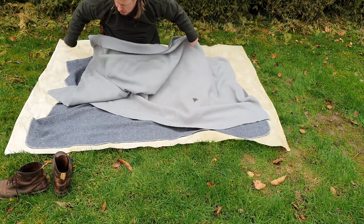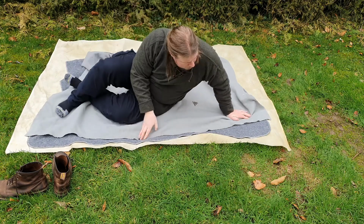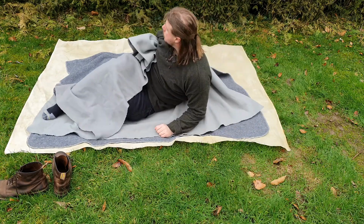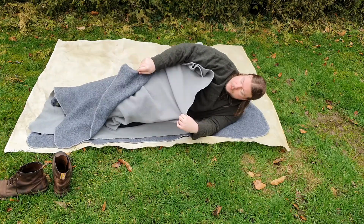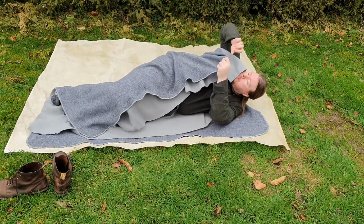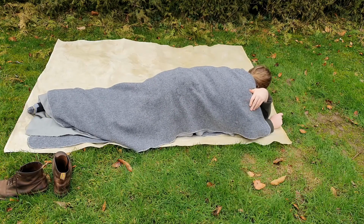Or, especially if you manage to pack some dry leaves or spruce twigs under your ground cover, you can use both blankets to roll yourself up in. And ground cover as well in this case. This is why I have blankets that are 1.50 m or even wider, because I'm a big guy and otherwise I don't fit in here.